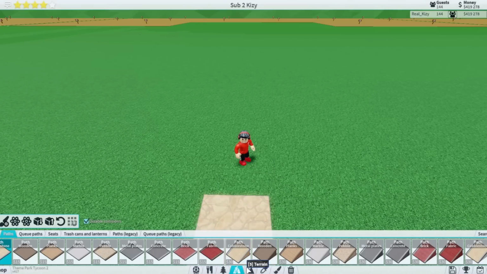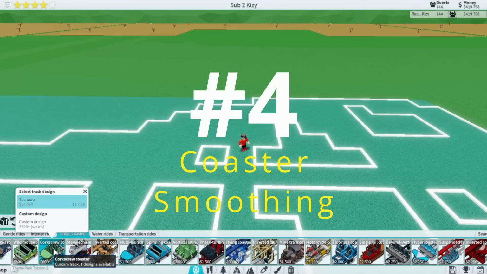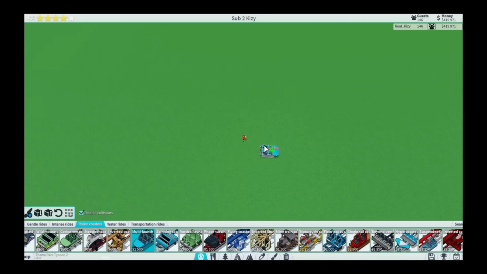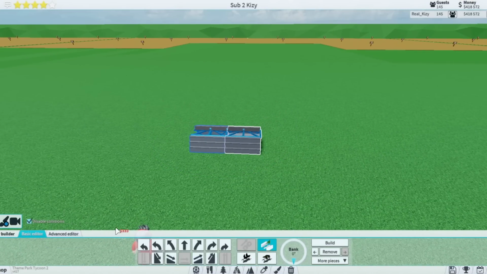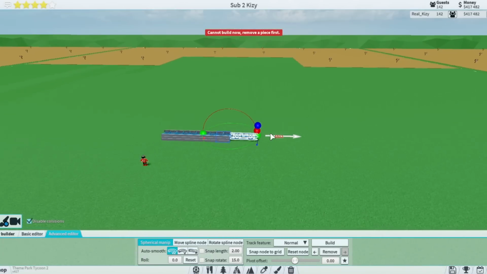The next tip right here, or life hack I guess, is in coasters. Let's go to coasters, and it's gonna help you build coasters faster and better. So let's do a multi-launch, probably my favorite kind of coaster. And we're gonna go to advanced editor. If you're in basic editor, it still works, but it's not as good. But for placing stations, you do want to stay in basic editor and build your station, and then go into advanced editor when you're ready to build your actual coaster.